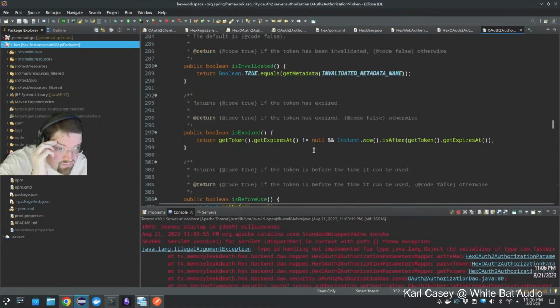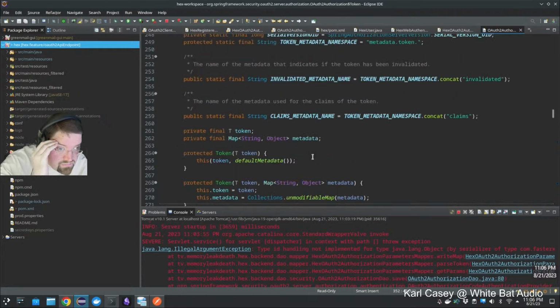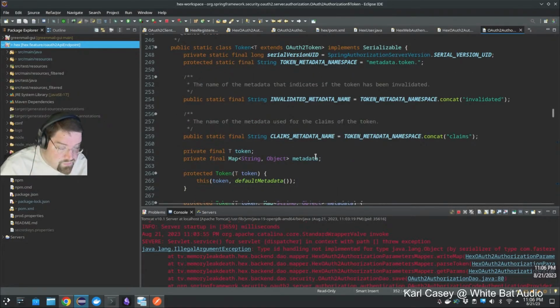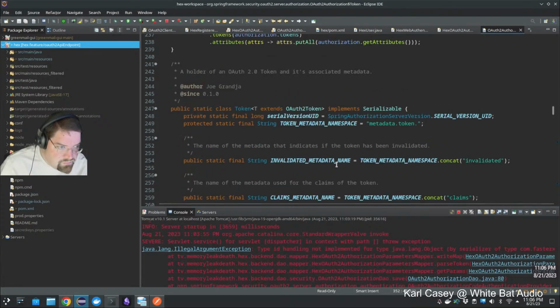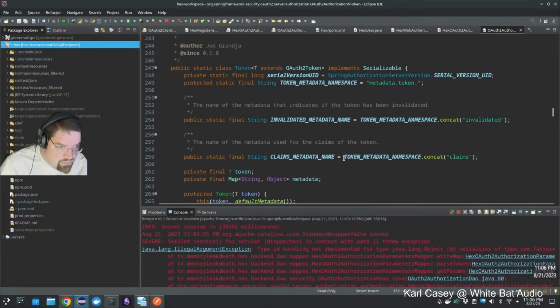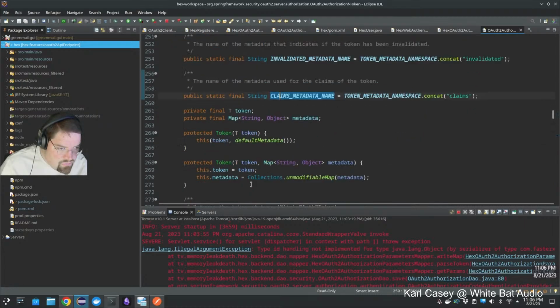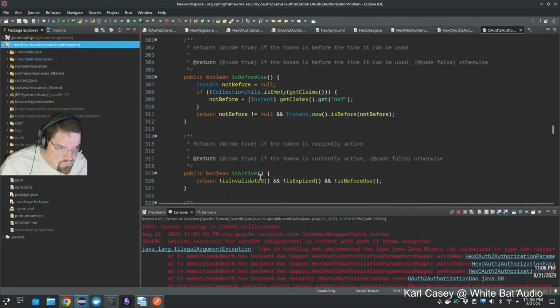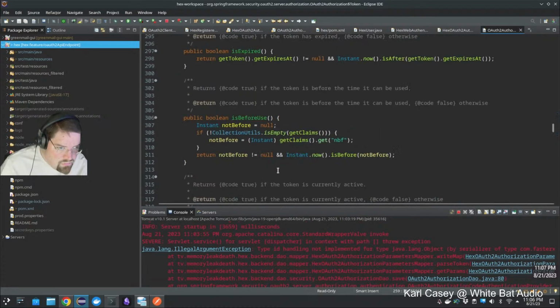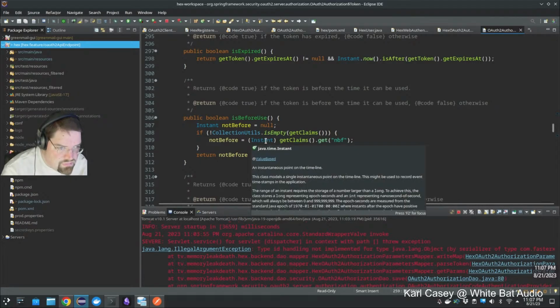This metadata. Meta token claims. Not before instant.